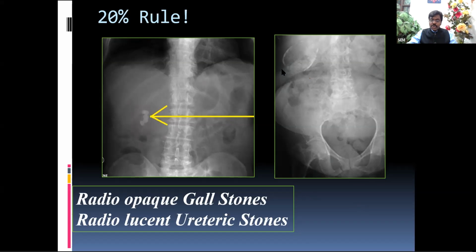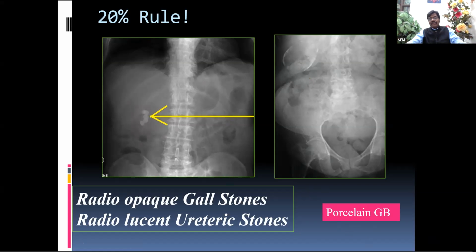And here is one unusual gallstone disorder where there is a calcification of the gallbladder wall. That is called, anybody? Right answer. This is called porcelain gallbladder. Porcelain gallbladder is a very important spotter for you.